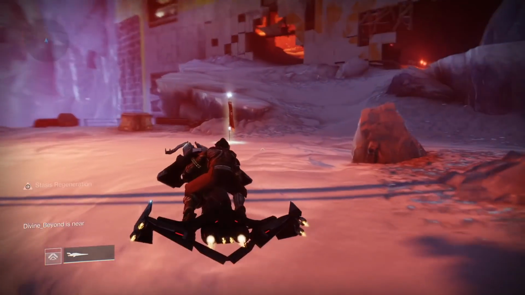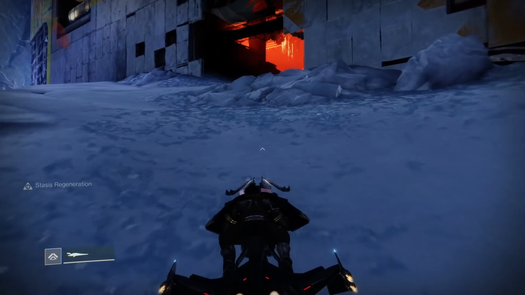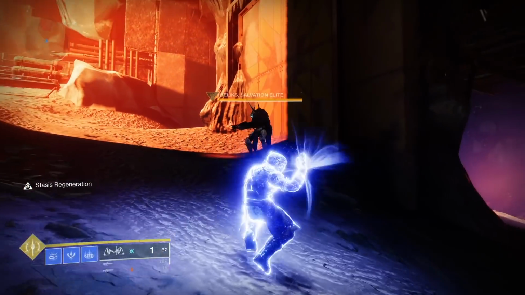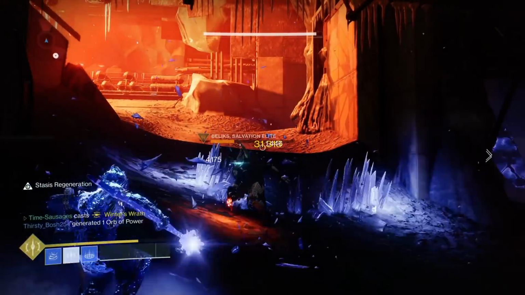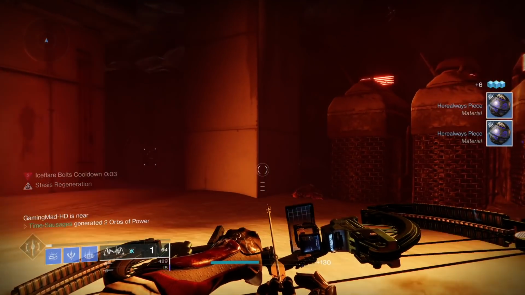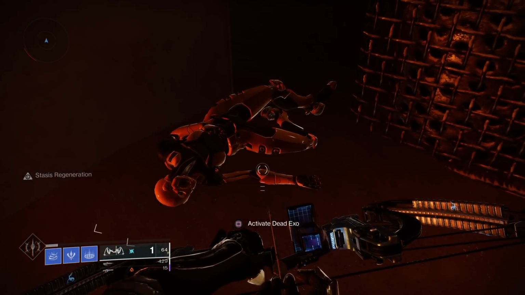And just to the right of this area, you can see an incline, and there we go, there's a red room. Now, in that room, you're going to find 2 Fallen captains. I don't know what purpose they serve, really. They don't give you any treasure. They just run around and annoy you. They're not particularly strong, so you can kill them if you want to. But anyway, once you've done them, you want to go up to the left of this room here, and then just by this pillar, there we go, there's our final dead Exo.